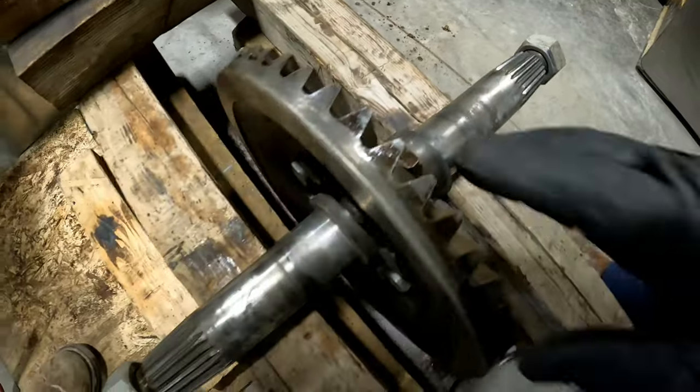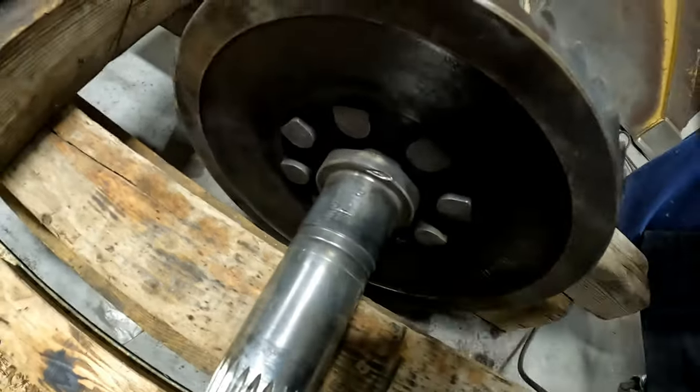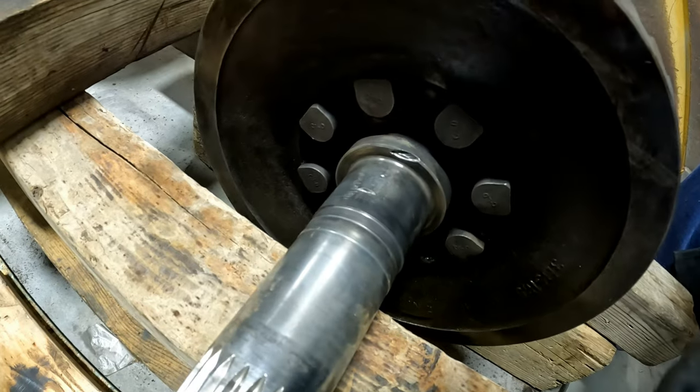Here's more evidence of where they torched it. Right there. Yeah, you can see where it went through. Which, of course, doesn't hurt anything. No, it'll be fine.